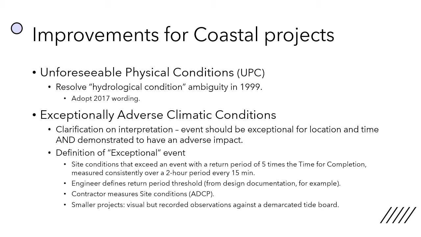And in the exceptionally adverse climatic conditions clause, there should be clarification on the interpretation. So events should be exceptional for location and time and demonstrated to have an adverse impact. And also there should be a definition of exceptional. Taking the recommendation from the FIDIC guidebook of a return period 5 times the time for completion, I suggest that that is measured consistently over a 2-hour period every 15 minutes, and that would be an exceptional event. Engineers are required to define the return period threshold. The contractor measures the site conditions, usually with an ABCP or something similar. On smaller projects, it could be just visual recordings. That would be up to the party.